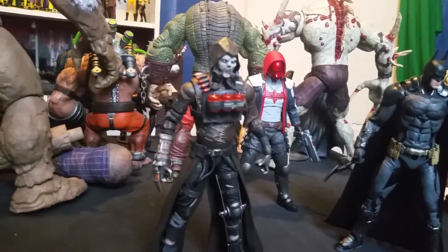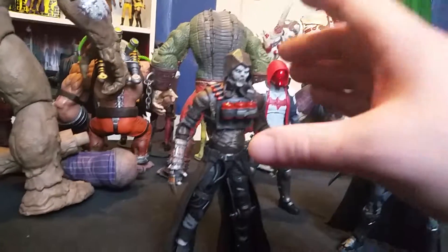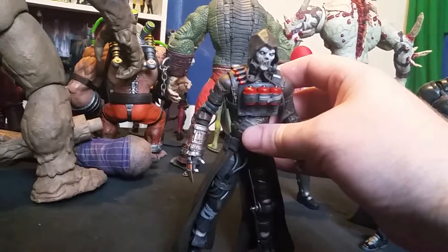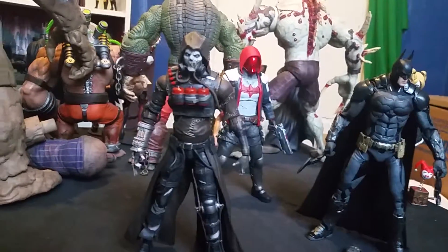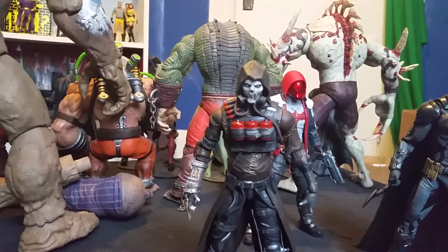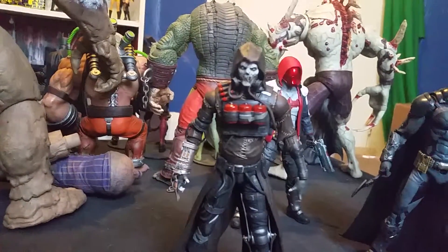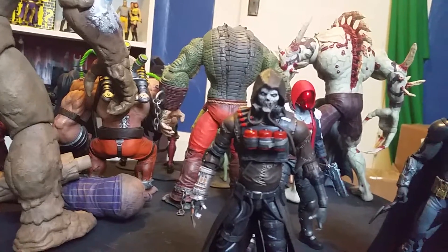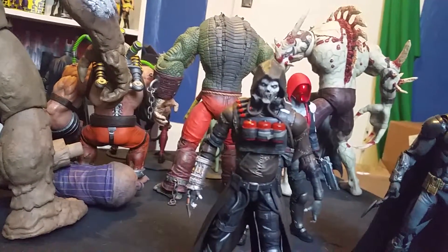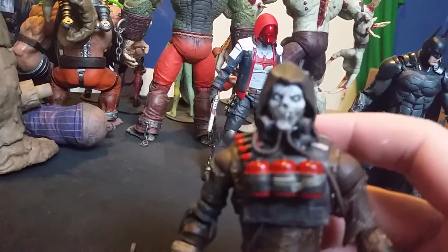Here I just wanted to show you on this beautiful Sunday morning a figure that I have been working on — it is the Arkham Knight Scarecrow. I've done a little customizing to it, and excuse my nerd room when I pan around here, it's pretty messy. When I originally got the figure, something was off with it. I love the figure, it's a great figure, it's a character that I love dearly, but something just felt off with it. After playing the game I realized that it was in the face department.